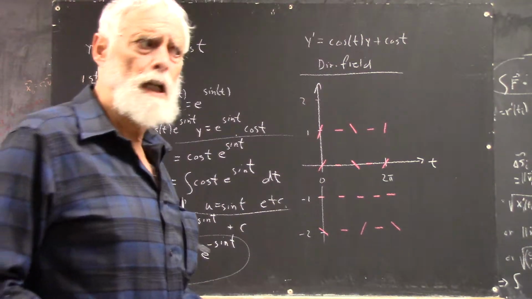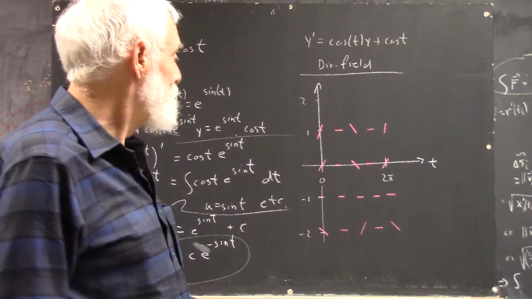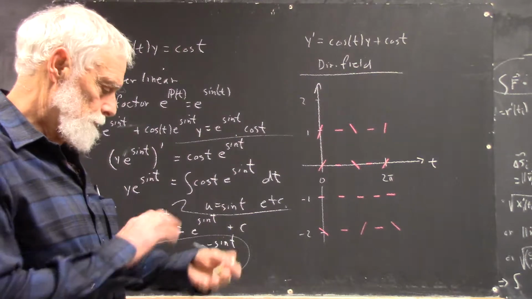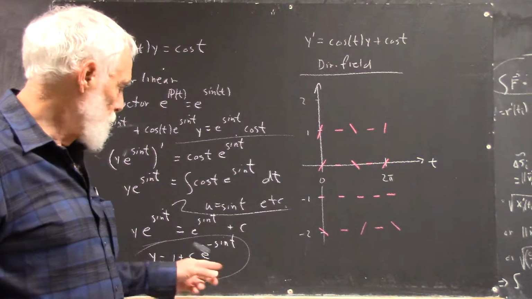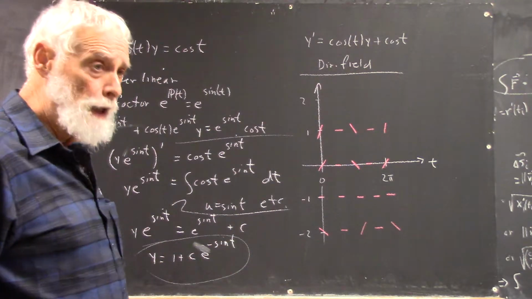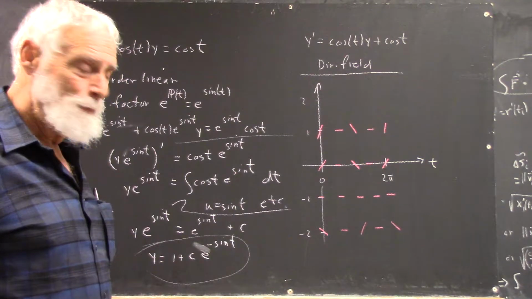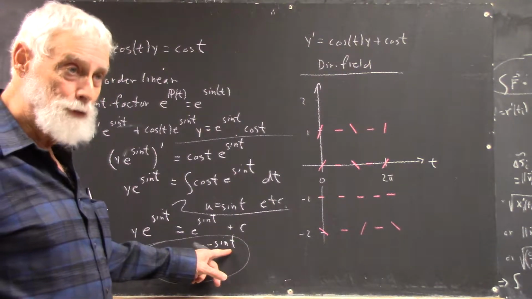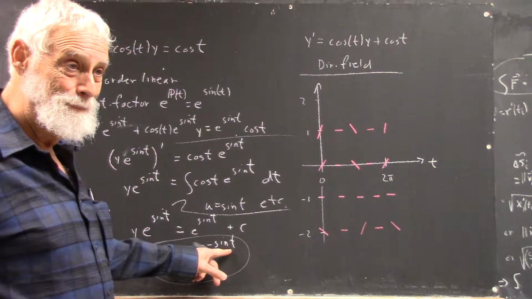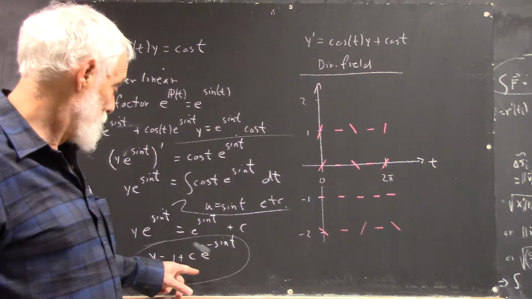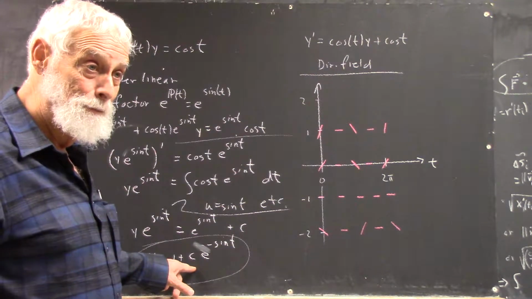It's kind of tough, okay? And maybe you're not going to do it. Maybe you're just going to go to the local crutch, your calculator, and look at what the graph looks like, but you should reason it out before you do that. You should at least understand that when sine t is 0, what's going to happen? It's going to equal 1. Yeah, so you're going to get 1 plus c, right?